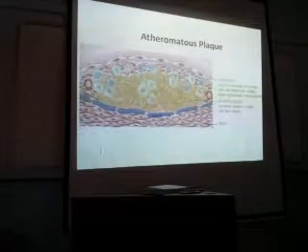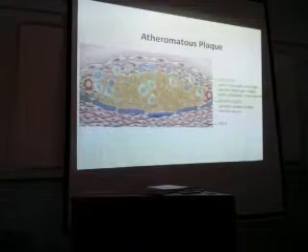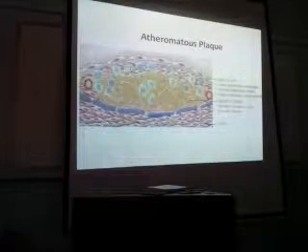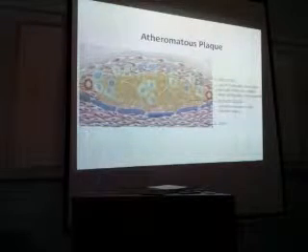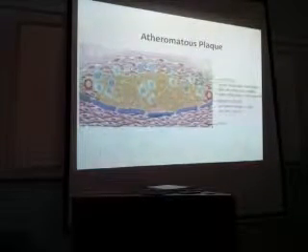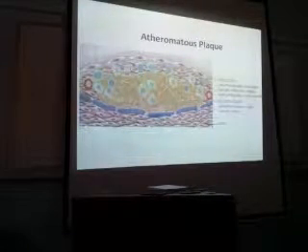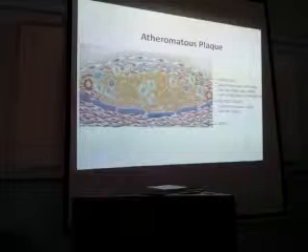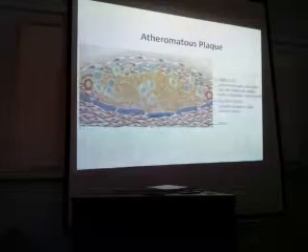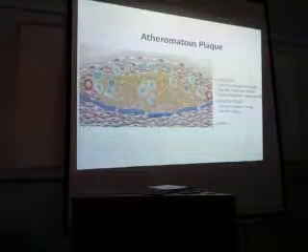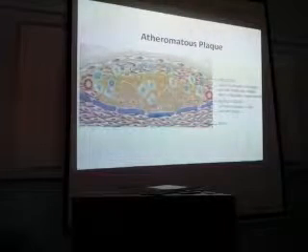This is the diagram of atherosclerosis. I think you have seen this in many places. This is the core. The center consists of cell debris, cholesterol crystals, foam cells and calcium. Foam cells are lipid laden macrophages. Any macrophage engulfs lipid, or you can say cholesterol, because cholesterol is also a lipid. So a lipid laden macrophage is called a foam cell.